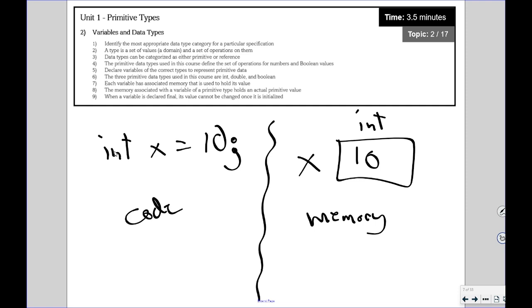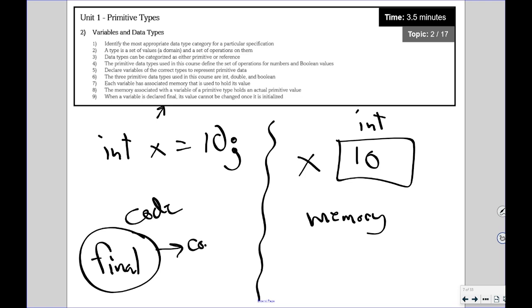So this one is an interesting one though. When it's declared final. Final is the keyword used to create a constant, a variable that will not change. Its value cannot be changed once initialized. Now, it doesn't even use the word constant there, but that's what it is. Whereas in other languages like C#, they use the word const. The word final will lock a variable so it cannot be changed. That's what a constant is.